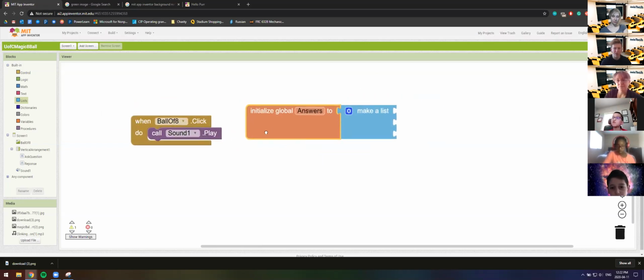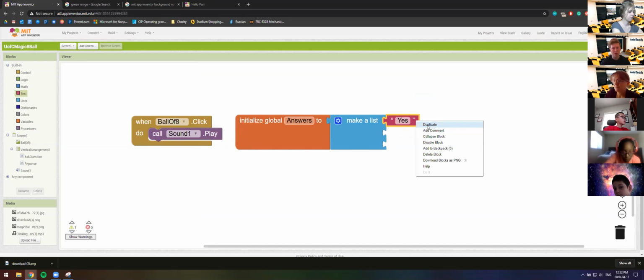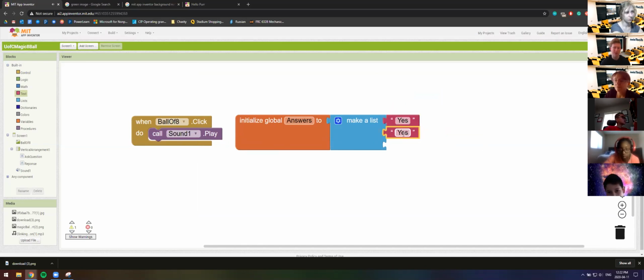So we're going to have our list, and we're going to go over to the left side to where it says text. I'm going to drag out an empty little string box, and in here I'm going to write my first option: yes. I'm going to duplicate this. Remember, you can right click, click duplicate, slap it on the next one, and I'm going to set this to no. Do it again, and I'm going to set this to maybe.